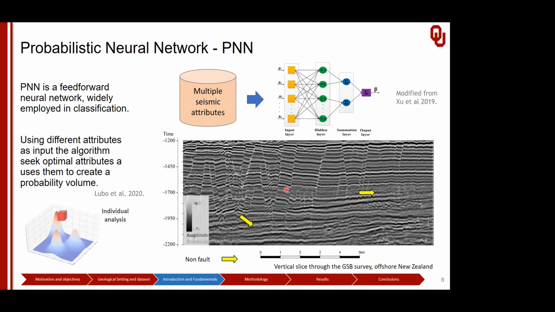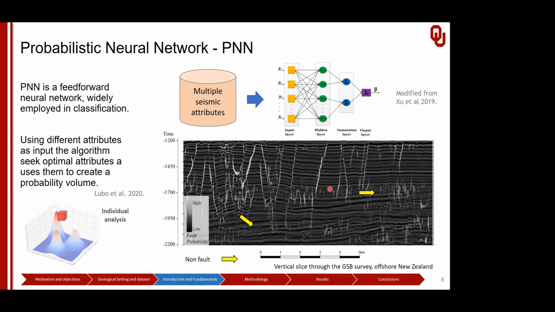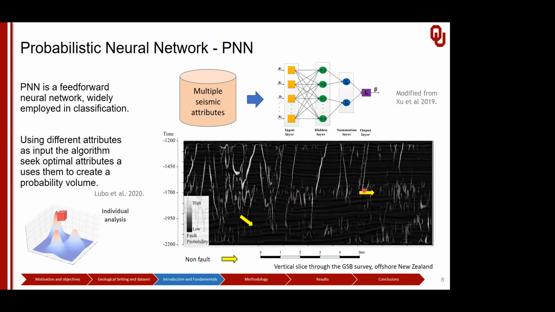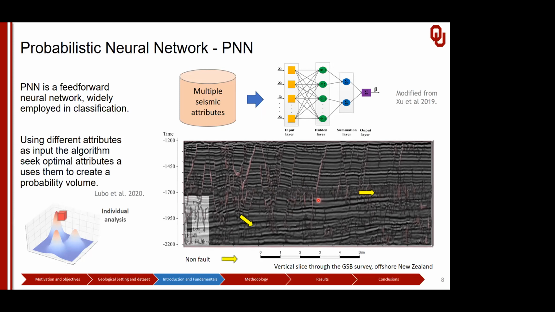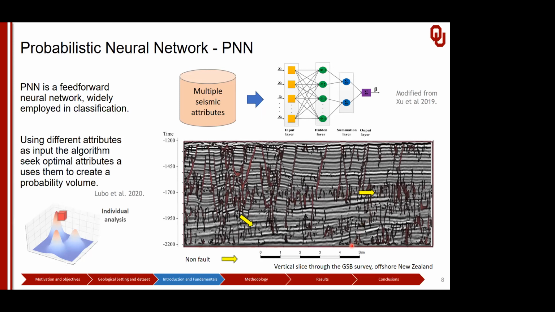And again, you can see faults, but you can see also other features that are not related to faults. This is the co-rendered result. So in this example, in the Great Salt Basin, I used aberrancy magnitude, GLCM entropy, GLCM homogeneity, Sobel filter similarity, and envelope, just to create this full probability volume.